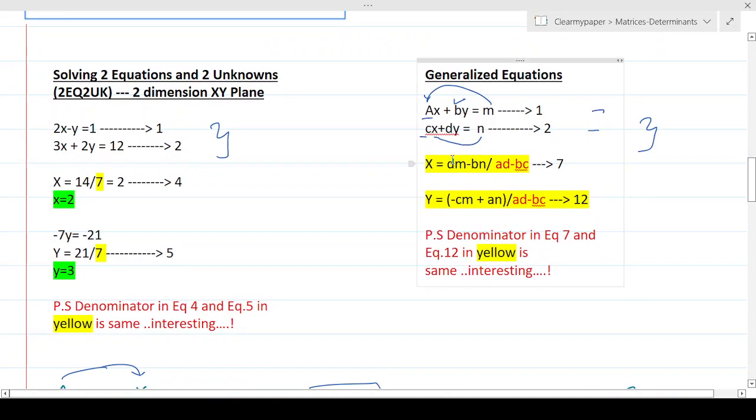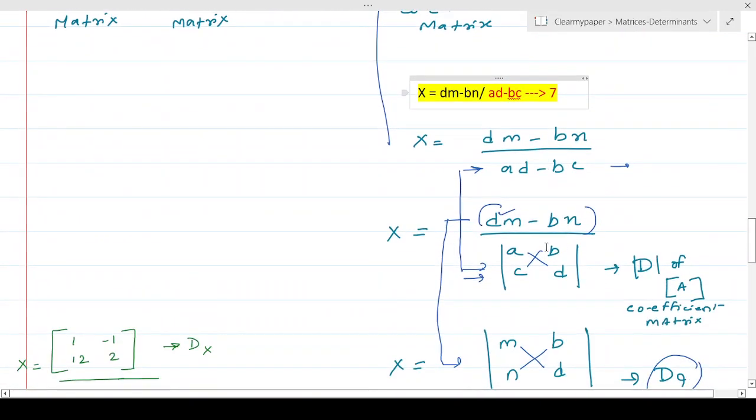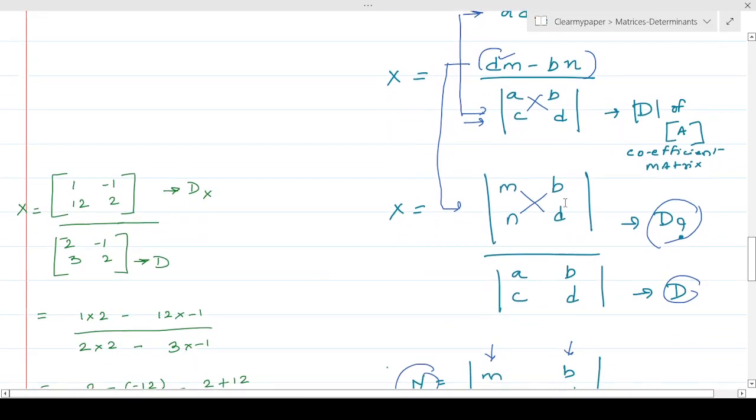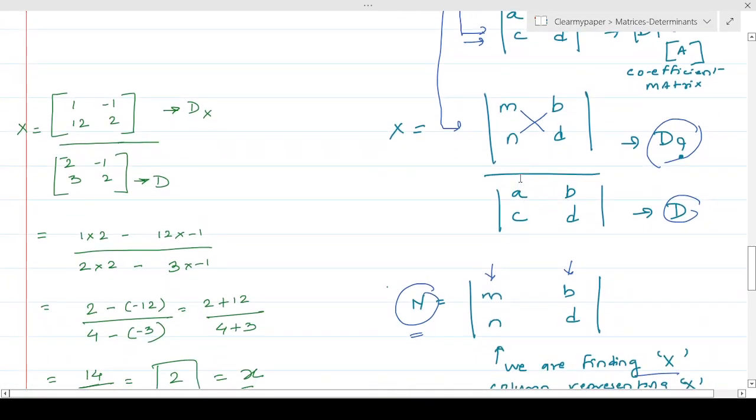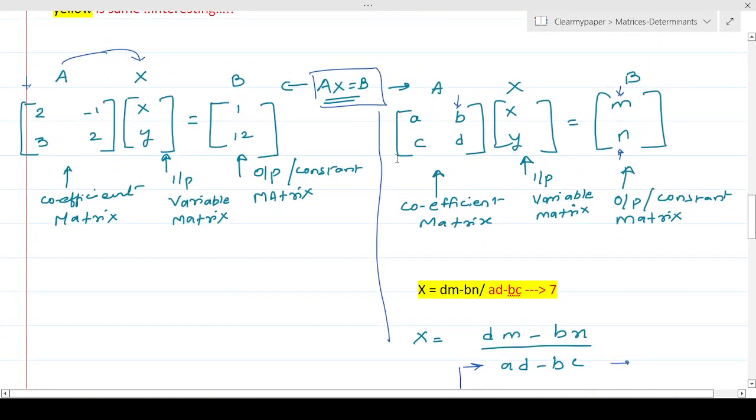There's nothing new, it's just borrowing from the same concepts and thinking about it intuitively. In the past videos, when we were focusing on defining the determinant, we were laser focused on the denominator part. Now we are not only focusing on the denominator, but also trying to understand what it is doing to the numerator. And we have realized that the numerator is also a sort of determinant where we bring in the constant matrix from the right hand side and replace the column with the very value we are trying to find.